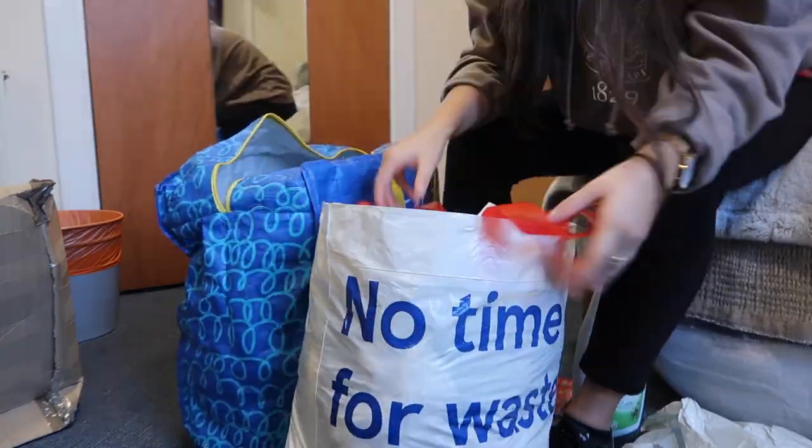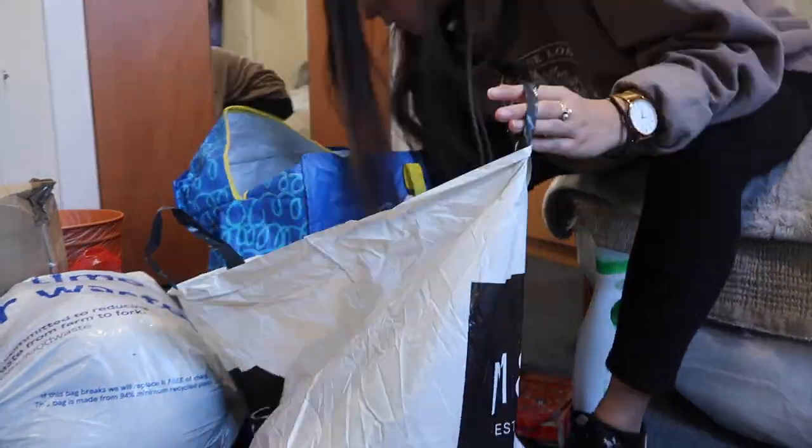College Hall hasn't had any washing machines for the past two months because we're getting new ones where you pay by contactless. The last time I needed to do my washing, I was going to Brighton, so it was perfect — I could just do it at home. But that's quite an expensive journey to wash your clothes.